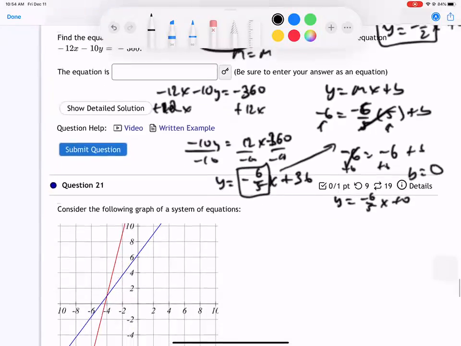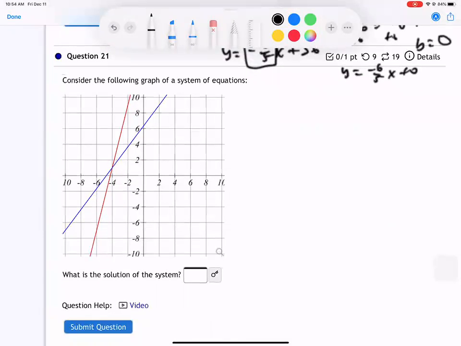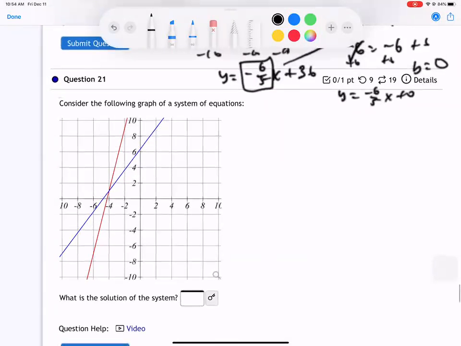All right. The last question is one of our easiest questions. Consider the following graph of a system of equations. Tell me, where do these lines meet? Well, the answer here, the solution, is where they cross. And we did this in IXL a lot. The answer, the system is a point, so it's negative 4, comma 1. That's all they want you to write. Where do these lines meet? As easy as that. System of equations.